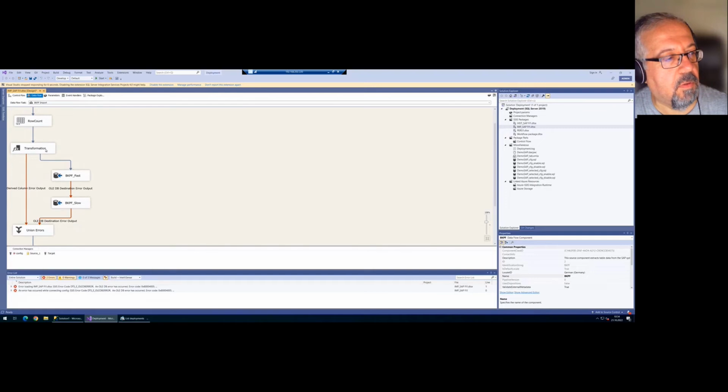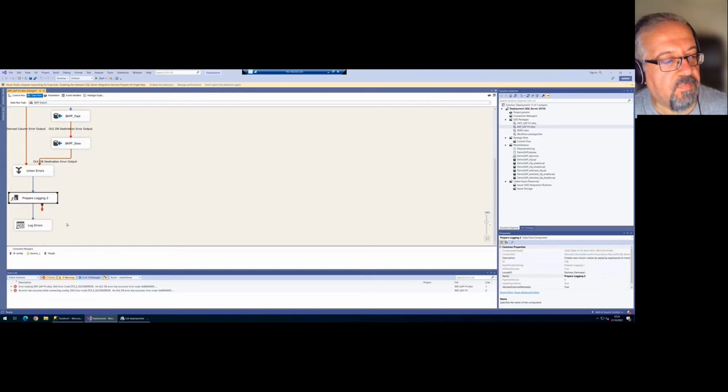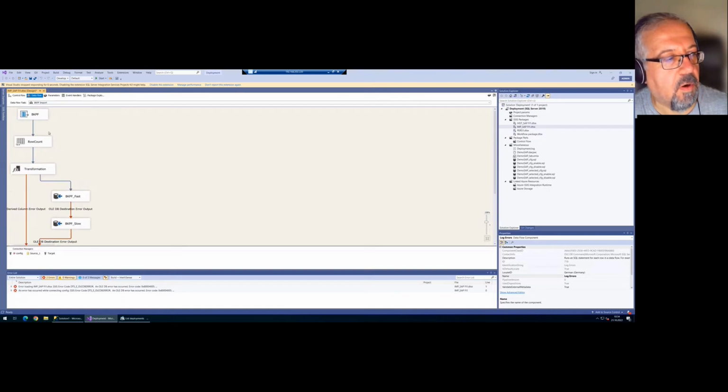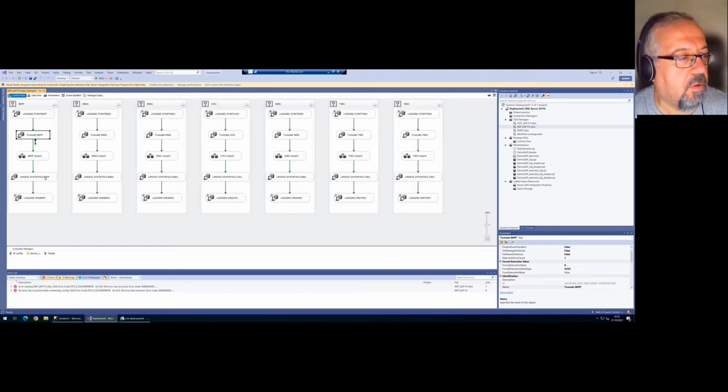Here we calculate the number of rows, we perform some type conversions, and then we insert the data into our import table, first using bulk insert. In case of error, we use row by row insertion, and all errors will be stored in a separate error table. Nothing specific, just the usual Integration Services package. Here the import table will be truncated, there are some logging tasks and so on.